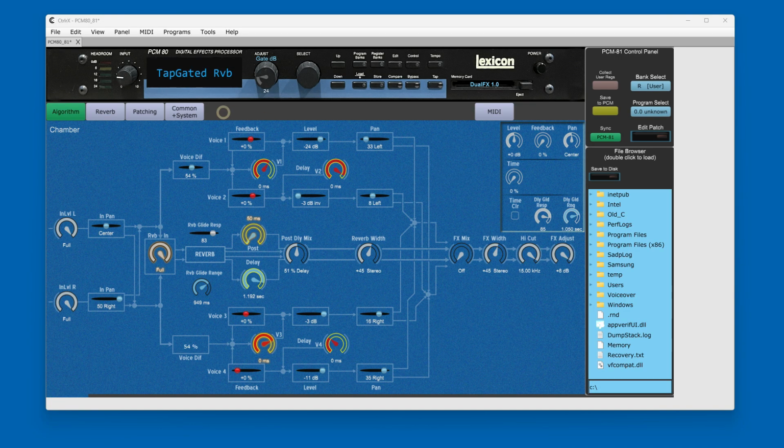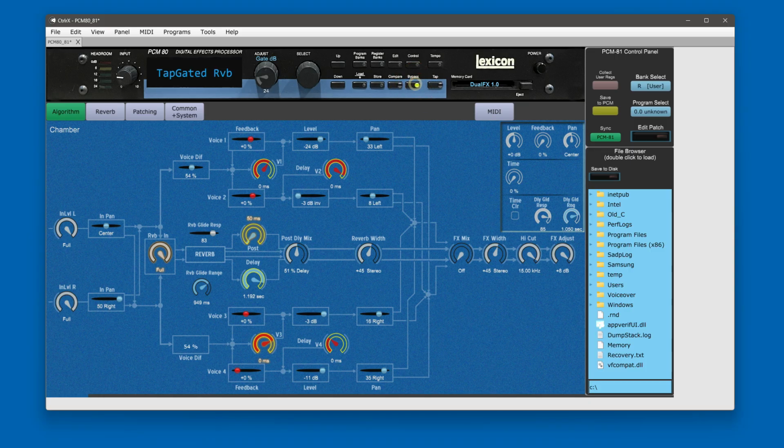So anyway, main interface, PCM80 front panel, you know what that looks like. 30 plus years, people have been looking at it. Name and adjust parameter, you can see the name and the current value and control for that. The rest of the front panel is mostly informative. The compare button is active and it lets you compare the edited version with the one that is stored. Bypass, simple bypass, nothing special there. The tap button lets you sync to the downbeat if you're doing a tempo-based effect.